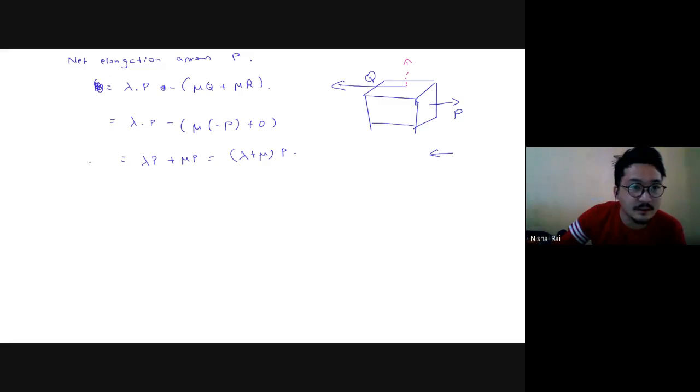Now from here you can see this is basically the net elongation, or E. Now we have a certain relation with the angle of shear. Because the force is acting in this direction, there will be a certain angle sitting over here, because it will get elongated in this direction. So this angle is basically your phi. For the angle of strain we have the relation phi is given by twice of E. We'll be using that over here.